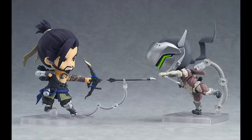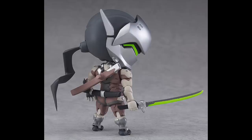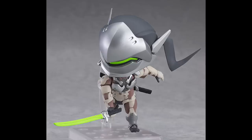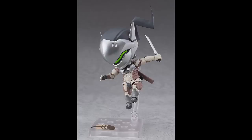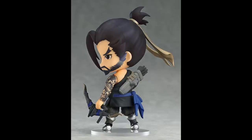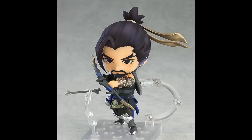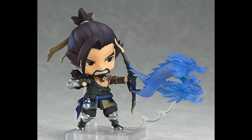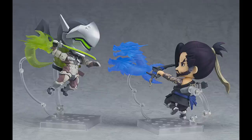Of course, the biggest news in the Nendoroid scene in the past couple of weeks has been the reveal of the Overwatch Shimada Brothers — Genji and Hanzo. These pair of toys look fantastic. I mean, who doesn't love the Cyborg Ninja, and as much as I hate Hanzo, I won't deny the fact that he probably has one of the coolest designs in all of Overwatch. What I like about these Nendoroid releases is that, along with their swords, arrows, and just looking cool, they come with their dragon effect so you can recreate that scene from their animated short where they face off. They're both going to be around the June-July release date, each going for about $45. I'm personally just happy to see Good Smile continuing along with their Overwatch releases at a steady clip. Hopefully, the next few releases are going to be tanks — I need me a D.Va and a Reinhardt. Throw in a Roadhog and a Winston too.